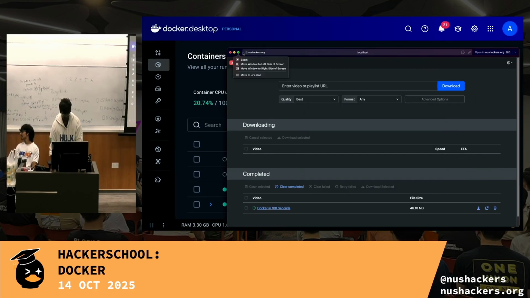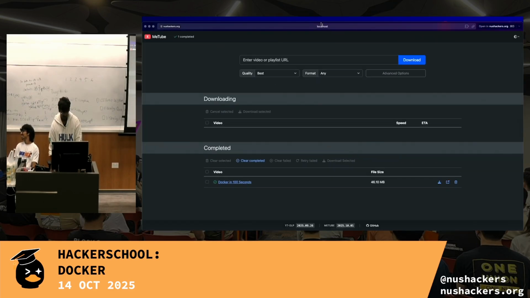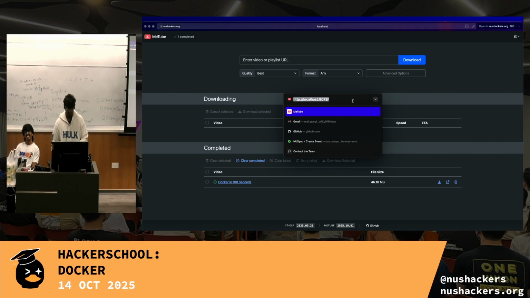Okay. So you look at my port number, it's 8078. So the first half of the colon is to change the port that I want to use on my local system.